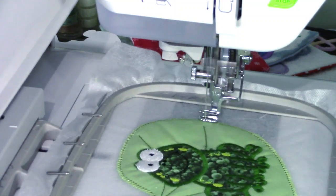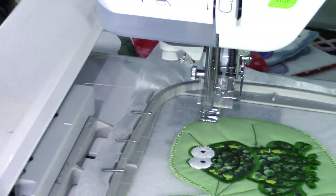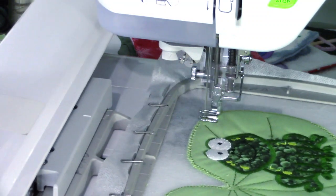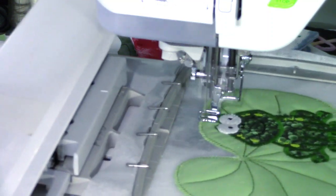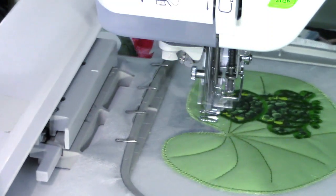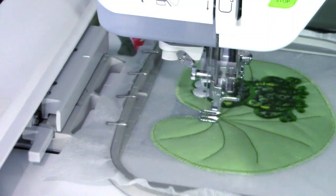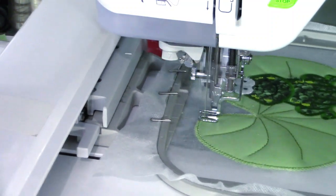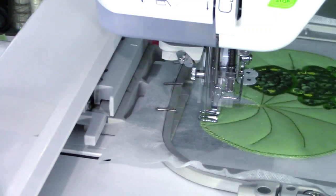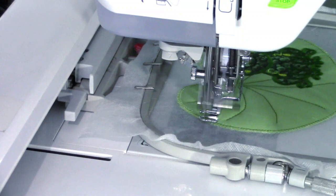Okay, I'm going to go ahead and finish this off camera because this is going to take quite a while to stitch out, because it does a double lattice underlayment so that it gives you a nice thick edging. Whenever you have mug rugs or patches or whatever, I like that outer stitching to be nice and firm, and so I've sort of overstitched it with a little bit heavier density so that we'll get a nice outer stitch. Okay, see you in a little bit.